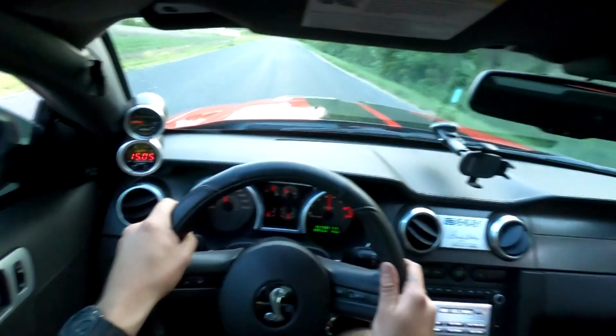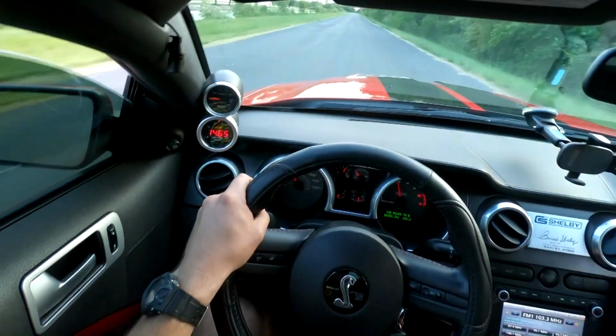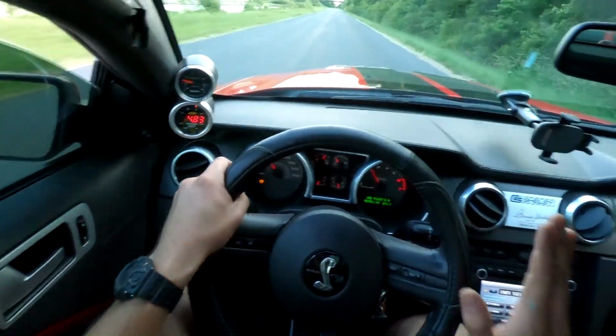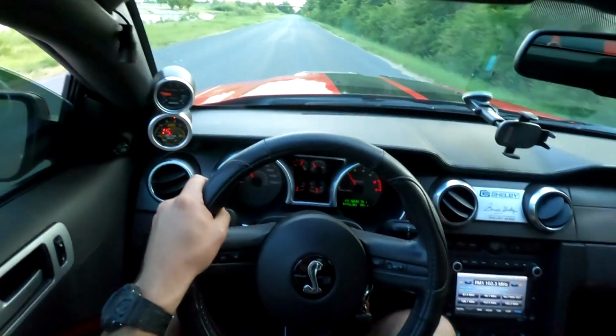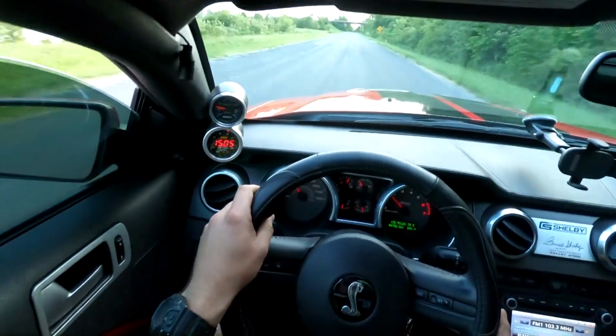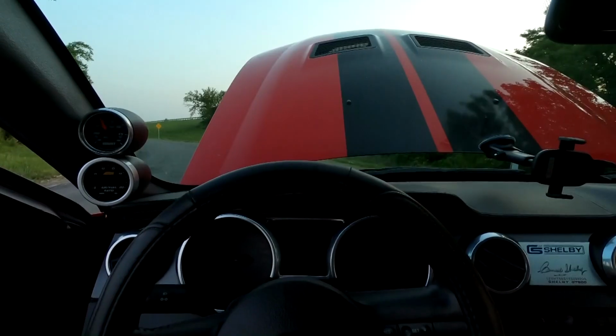Can't quite wind out third though, it starts getting real concerning. But she has a little fuel pop on the shifts. Definitely pretty fun though. Yeah, it's a cool car. Very happy with the GT500 cams, plenty of horsepower. I have to check our boost gauge to see what it actually was putting out. I have no idea, but I love this thing.